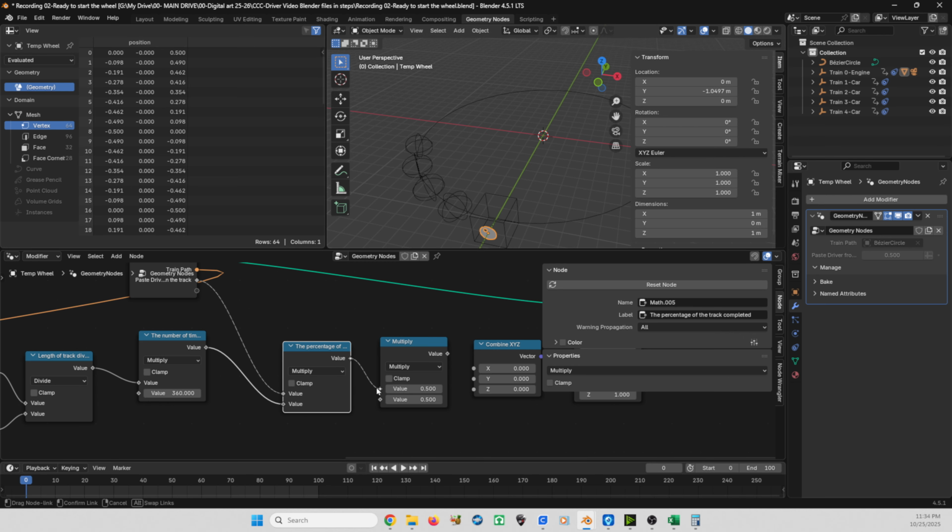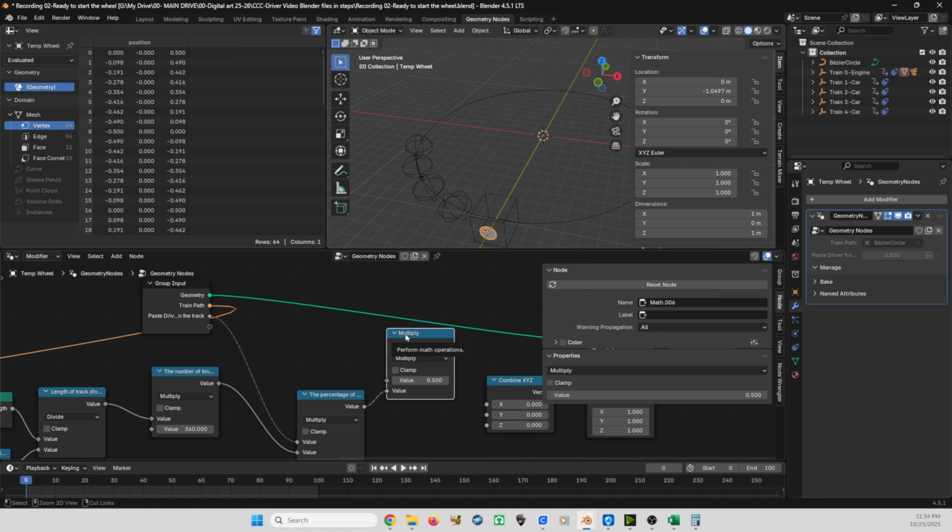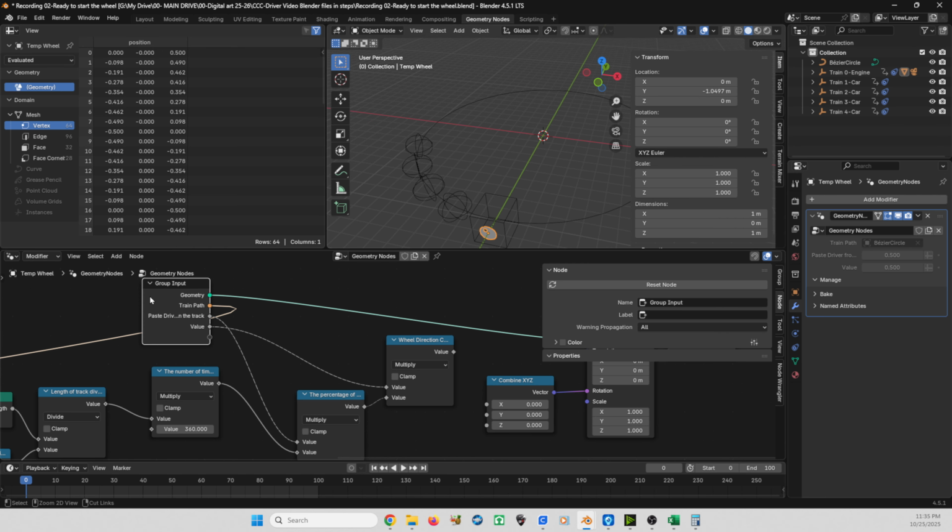And this will plug in to the top. Actually, let's plug it into the bottom. And we're just going to move this up a little bit. And this is going to be our wheel direction control. So depending on some various factors, your wheel may spin the wrong direction. Instead of trying to go back and fix all this other stuff, we're just going to put a +1 or -1, and that will change the direction that the wheel spins, making your life a whole lot easier. So we're going to take this value and plug it into the socket of our group input.